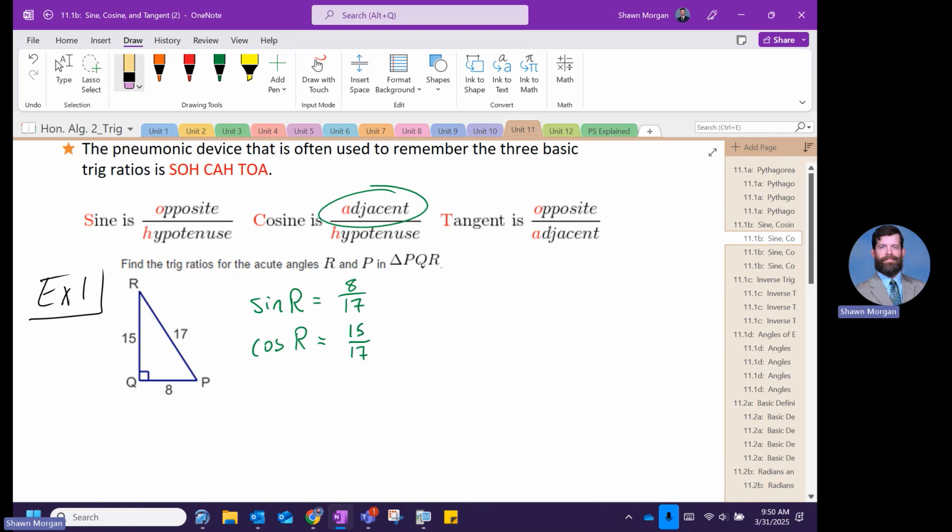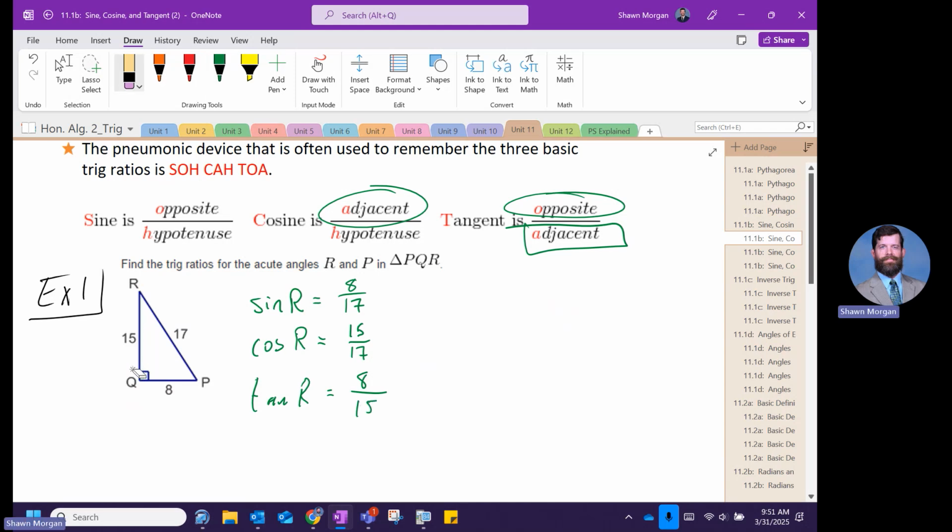Okay. Freddie, open those eyes up and tell me what you think about tangent of R. All right, so look up here. We got opposite. What side is opposite of R? And then what is your adjacent? What side? Your eyes might have been closed when we were just talking about that. What side is adjacent to R? 15. Good. So we got 8 over 15.